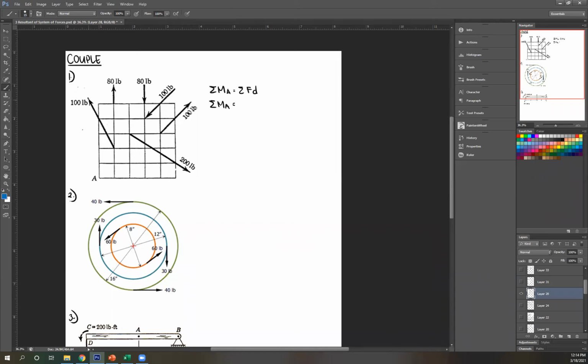So for this force, 100 pounds, I'm gonna position my components here, because as you can see, this portion cancels out. So now I need the horizontal component of 100 pounds. To get that, I need the slope of this. So let's take the slope. Again, to take the slope, if you're given a grid, just count the number of squares. So this is one square base, and this is two sides height. So that's 1 and 2. Then get the hypotenuse, that's square root of 5.